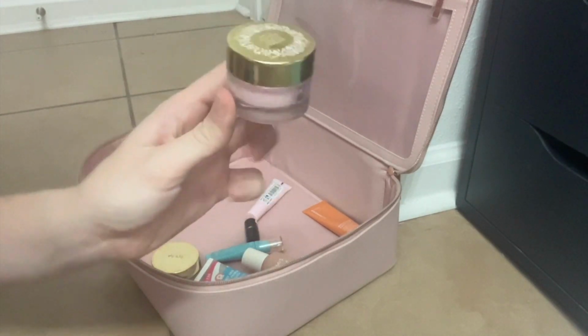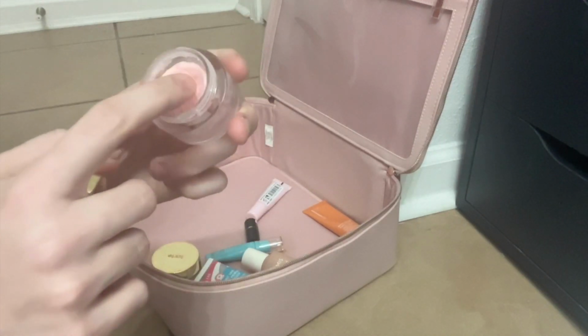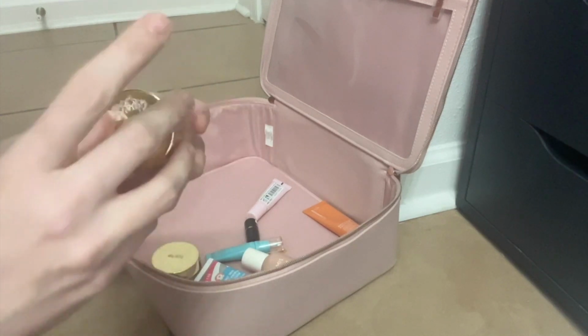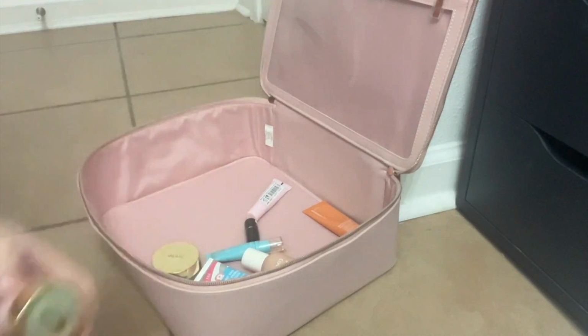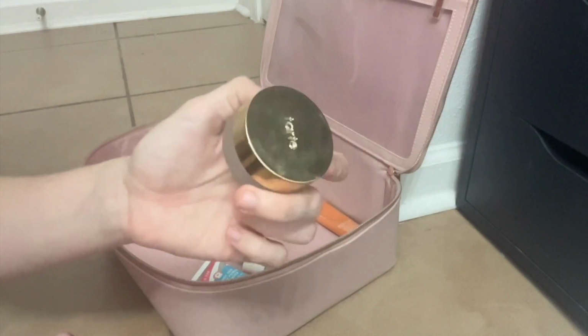It does the job. I think the texture is fun. It's got little aeration bubbles. You see, it's kind of jiggly. I like that. It's fun. It does the job. It works well. Hanging on to it. This is the Tarte Timeless Primer.